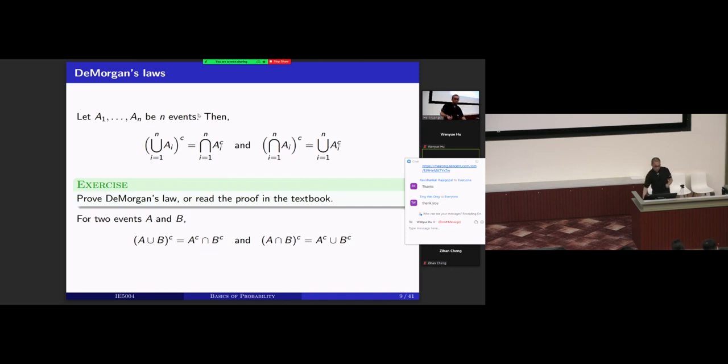You just change the direction of the cup. You just put it upside down, right? So that's the way to memorize De Morgan's law. Because De Morgan's law is also standard stuff, I just leave it to you to read the proof in the textbook. So this is something about basic set operations. Again, because probability is defined over events, and events are just sets, you need to know such basic set operations. If you cannot memorize everything, you need to go back and check the textbook to make sure you know this stuff.